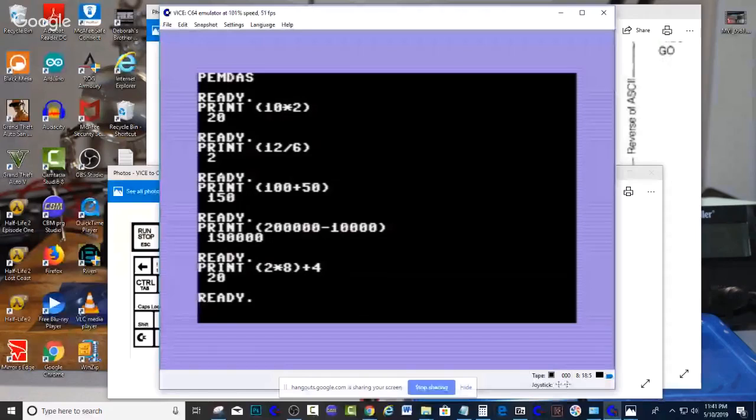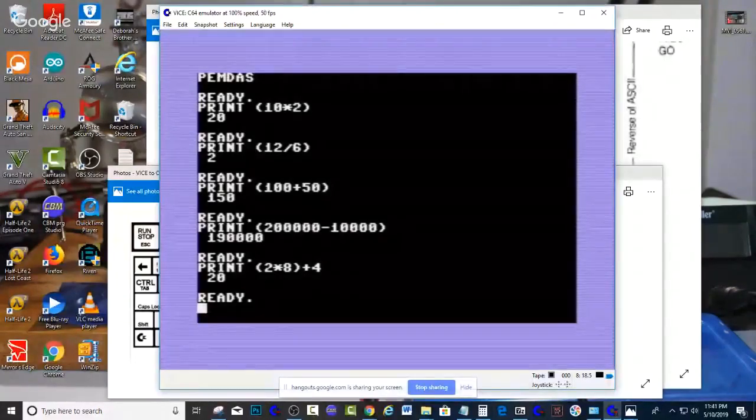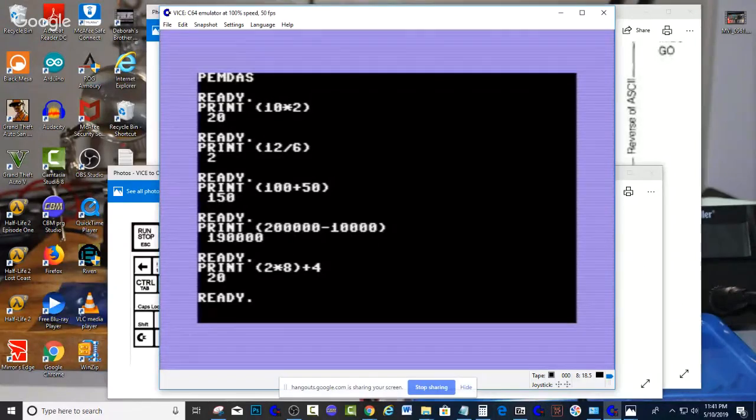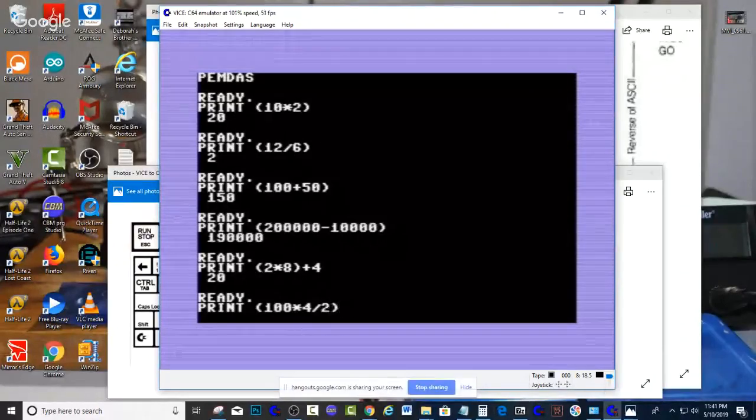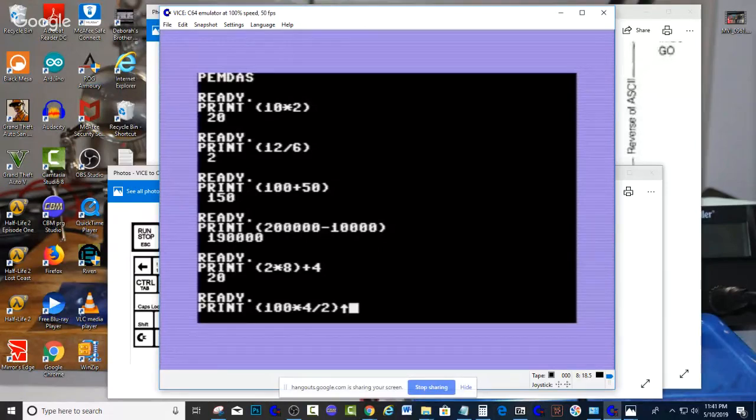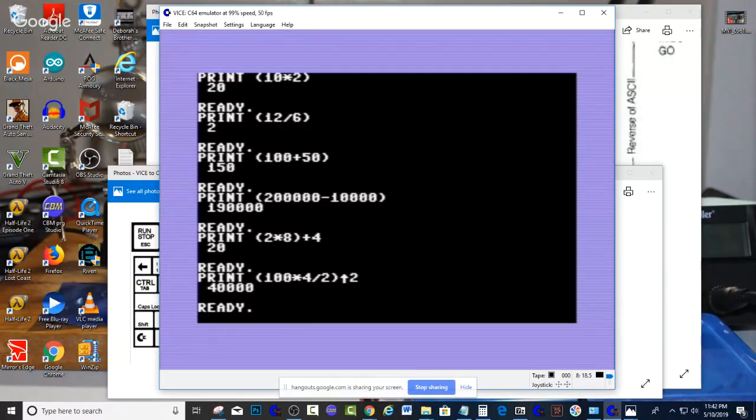See, I basically performed this order of operations by taking the parentheses result, and then after that, it moves on to the remaining exactly in that order. So anytime you're seeing a long formula, I'm just going to give you an example here. This is probably going to give me an error or something, but I just wanted to give you an idea. And if we raise it to the power of 2, it's probably going to be a crazy number. It's still going to take that order, and it's always going to accumulate everything inside of those parentheses first before it does the raising to the power of 2.